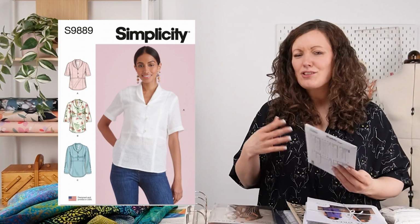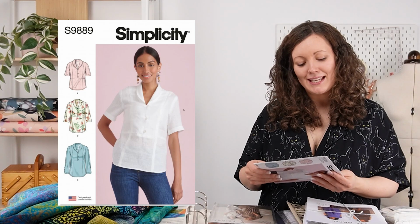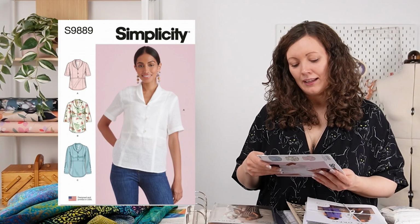Yeah, it's just something a little bit different for a shirt that I thought would work really nicely in the batik. It'd be nice and easy to sew that as well. Yeah, really nice kind of simple top, but with some nice, you know, design details there.